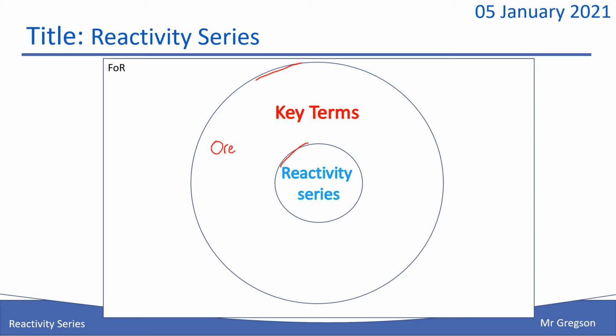So words like ore. So coming out of the ground is ore. We're talking about certain metals. Okay, these are all going to be about metals. And we might list some of them. So some of the common metals. So I talked about your iPhones earlier, so aluminium fits in here. We have things like nickel. Most of you know the battery, and the battery uses a metal called lithium.